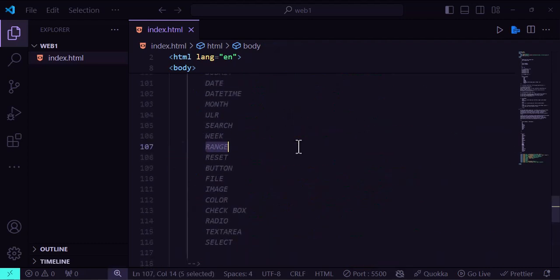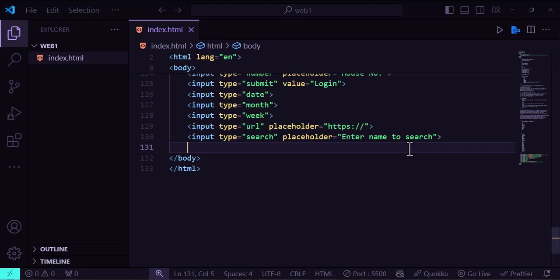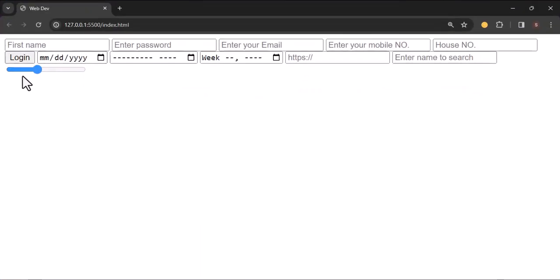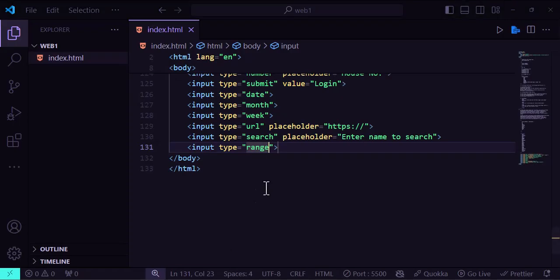We have what we call the range. So this range is what you know before. We use it in making range. Let's see what we have when we use this. You can see you can set value. You can move it on and off. We have a progress bar that can do the same work.